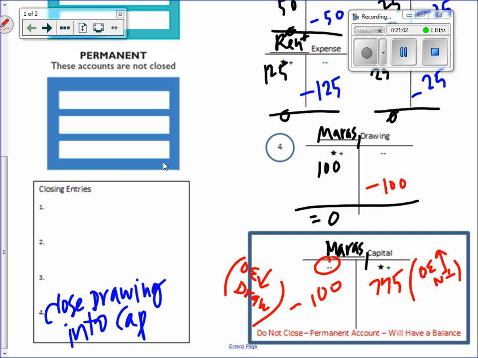It went up because of my share of owner's equity. It went down because I took out $100 against the business. Are we going to close this? No, it's a part of A, L, and OE. We are not closing capital because that owner gets to take that $665 into the next 2018 fiscal year. So basically all of these entries get whittled into the capital as they move forward into the next year.